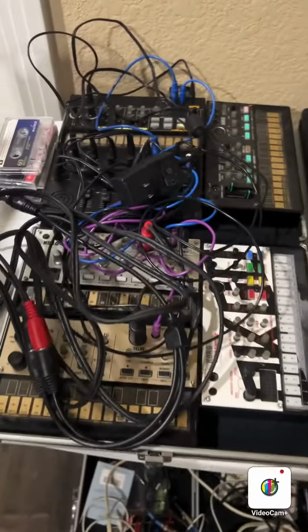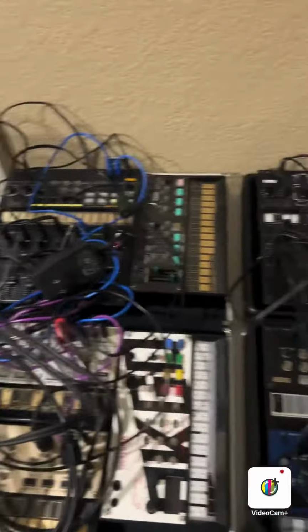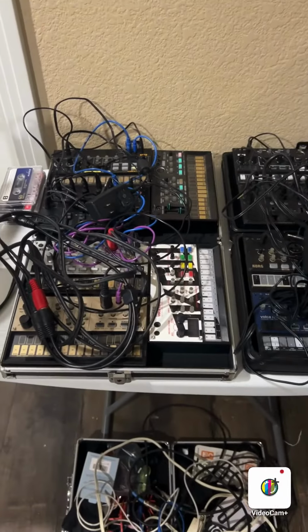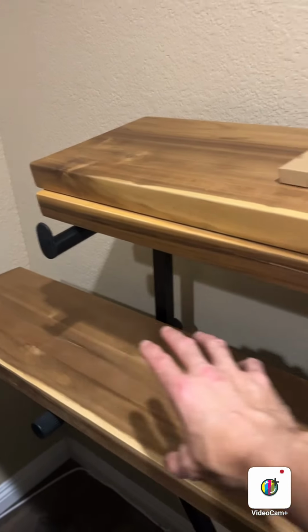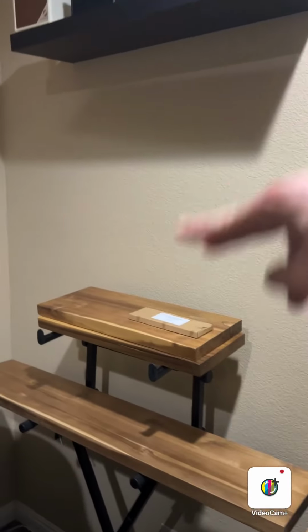For the other side of the studio, imagine if you would, this entire wall covered in floating shelves, and each and every one of the floating shelves is going to be either different synthesizers, synth modules, or sequencers. Speaking of synth modules and sequencers, the whole point of my Volcas. Now, these Volcas are not hooked up right now. I've got every original Volca, and I am going to put them all together. And again, when I have all of my floating shelves attached to the walls, let's say this one floating shelf will all be Volcas, probably the next floating shelf will be speakers or the mix, and so on and so forth all the way up.